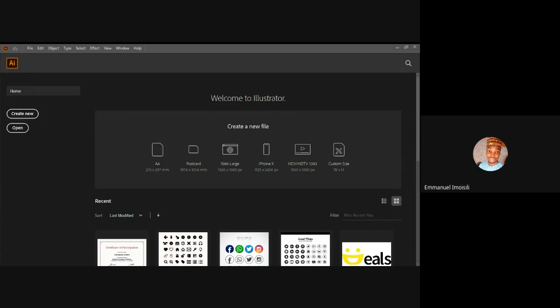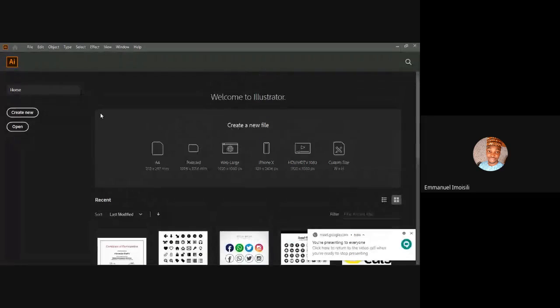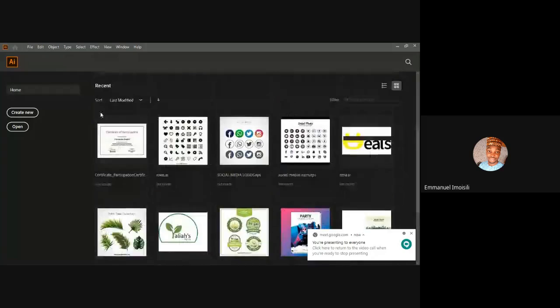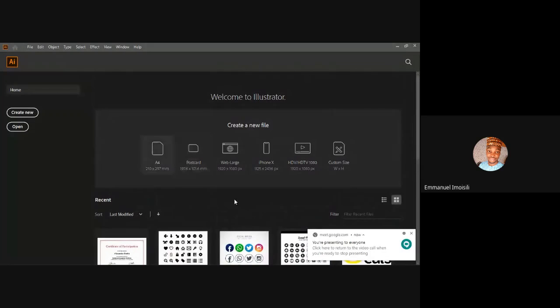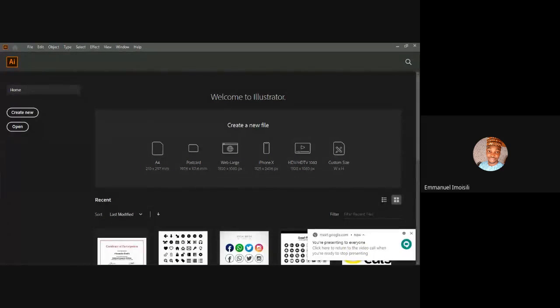Okay. So now, welcome to Adobe Illustrator. This is how the interface of your Illustrator looks, similar to that of your Photoshop. You have your works and all the things you do here, then your quick file creation, where you create or open a file. It's similar to Photoshop, just little changes here and there in how they operate. So the first thing we're going to do now is create a new file.